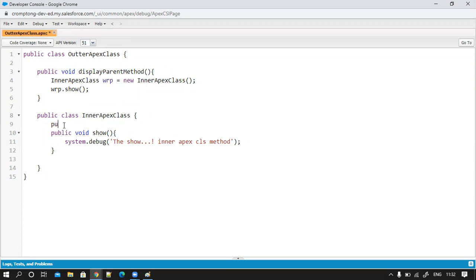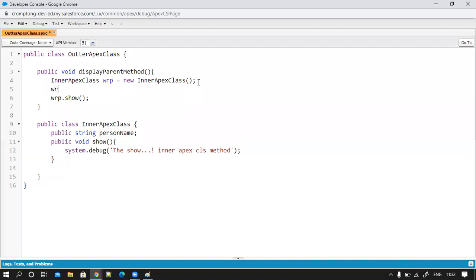Not only methods, you can also call their variables, and you can assign some value and use it here.